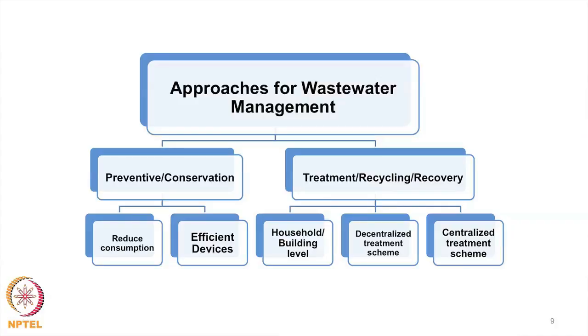And in terms of how we enable these three things is, one is household or building level treatment. Okay, that's where the starting point of the discharges. Second is decentralized treatment schemes. Okay. And third is the centralized, when you have collected everything together. And when to call something decentralized and centralized, there are not fixed guidelines. Those depend on the population density, depend on the city scale. But yeah, as soon as you decide that I don't want to create only one single treatment plant for a given location, you are thinking in decentralized manner.